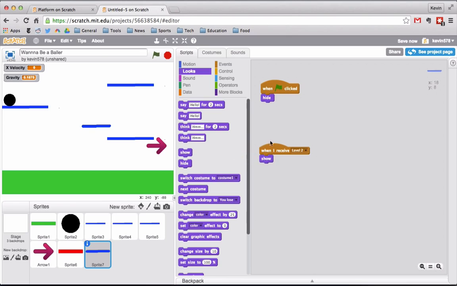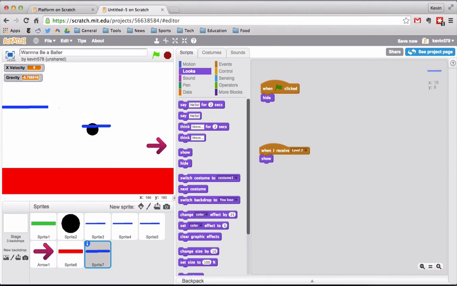And you could also hide everything once the game ends. I'm not going to do that, but okay, so let's try this. This should work, but I could be forgetting something too. And let's go into, there we go.